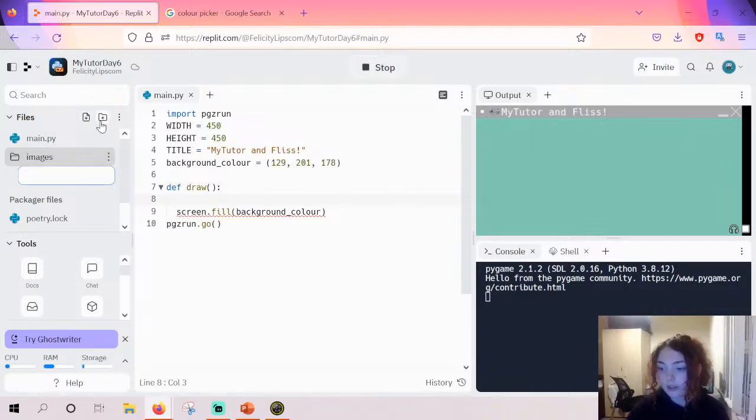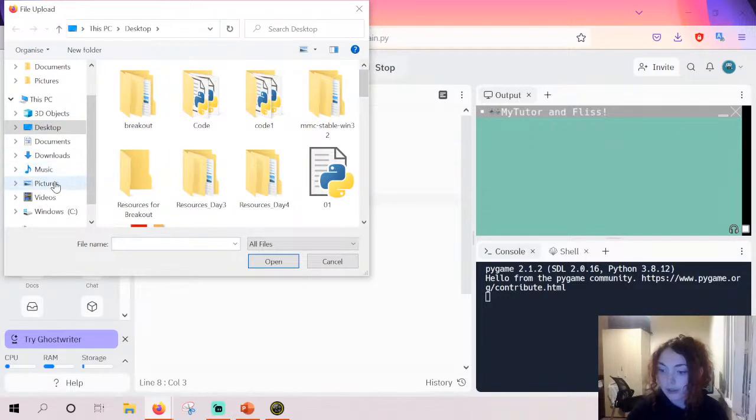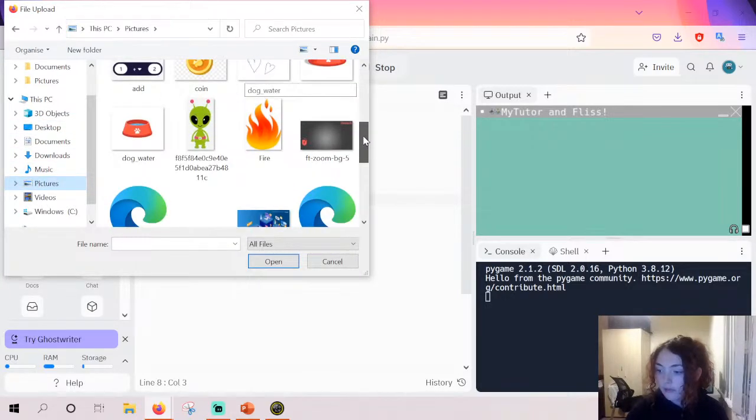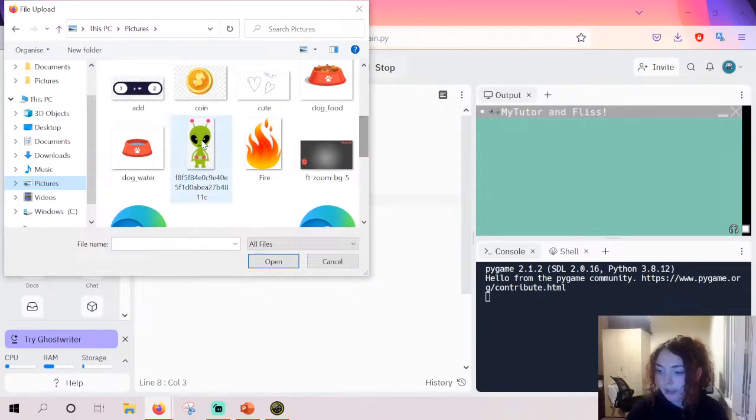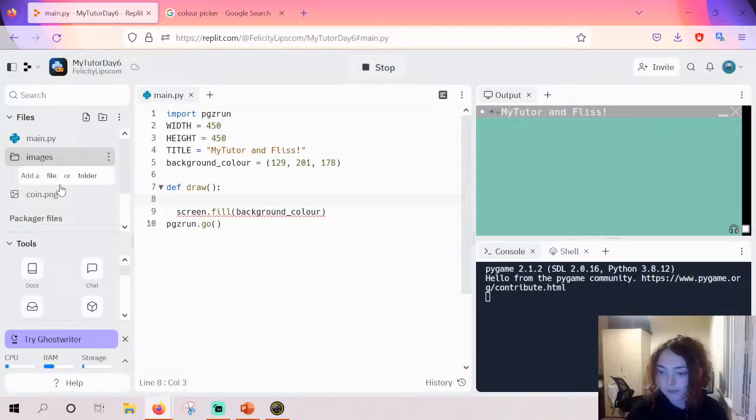So I'm going to go here and I'm going to upload a file from my computer. So let's go in here and I'm going to use a picture of this coin, and that will be my background. Making sure that it's in that images folder.